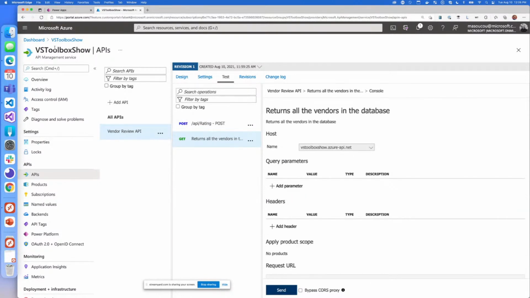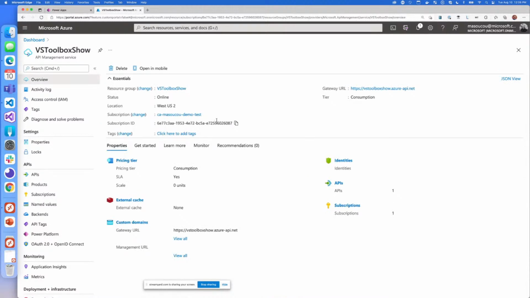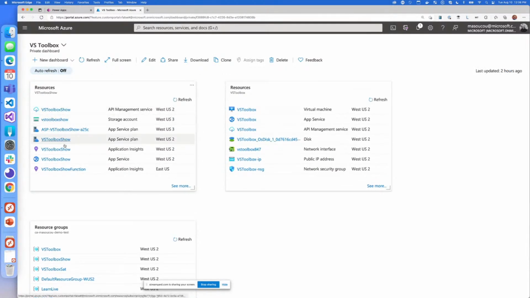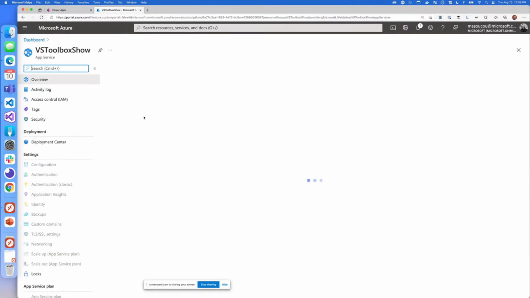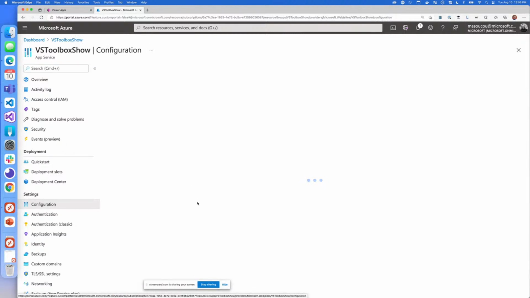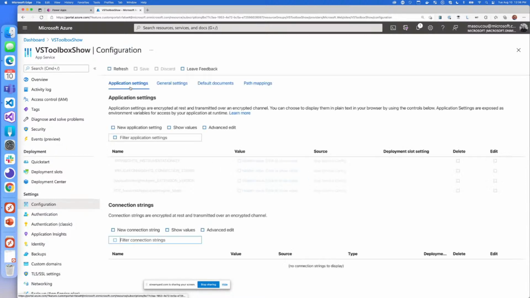All right, so let's back out. I may debug on the fly here. Otherwise, I do have one that works if we don't have it. So let's just click VS Toolbox, show app service. Slowly but surely.